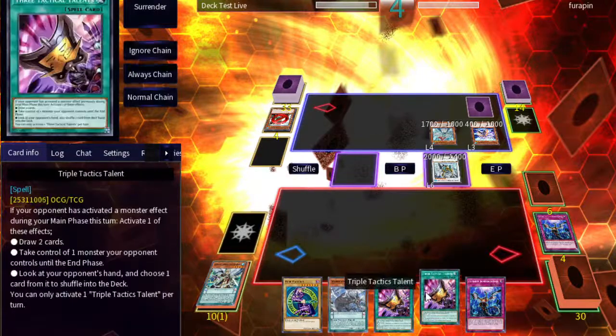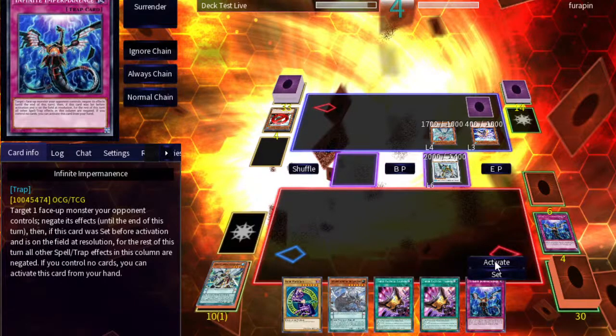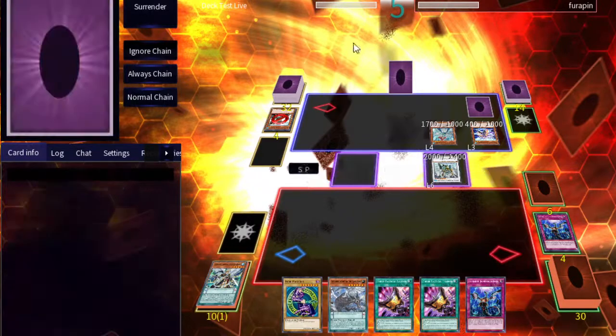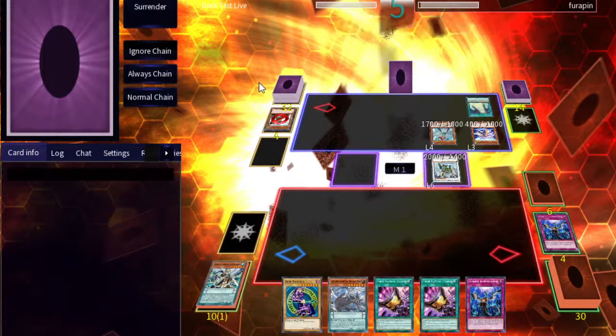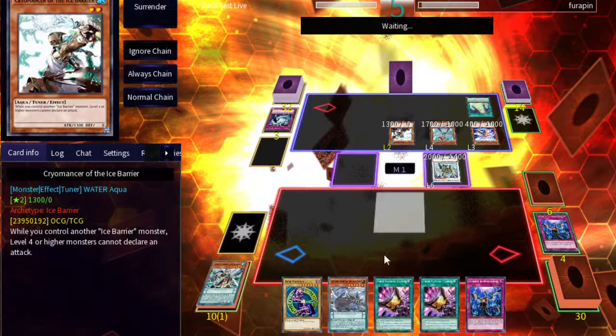Oh my god. I'm going to be dead. What's that? 37? 3100? Strong ass fucking card. Oh, this is so strong.